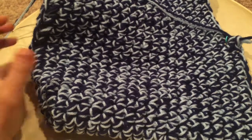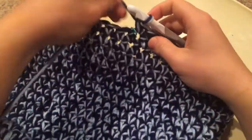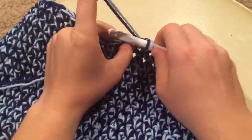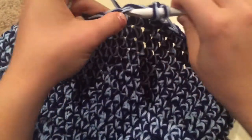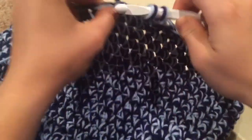So now we are going to finish the back, or the last row of the body, before we start adding the flap and the straps. On this row, we're actually going to place one half double crochet in every loop. And then there's also a little special thing we're going to do for the flap.